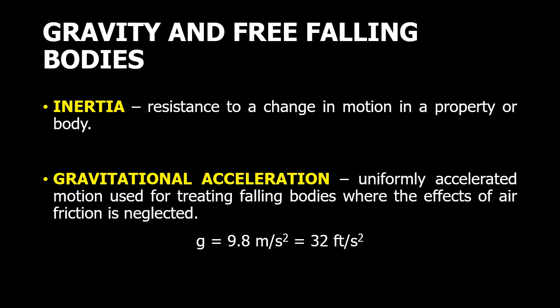You know that gravitational acceleration is equal to 9.8 meter per second squared or 9.81 meter per second squared. But I would highly recommend that you use 9.81 meter per second squared in your quizzes or exam for more accurate answers. If you convert meter per second squared to feet per second squared, that will be 32 feet per second squared.